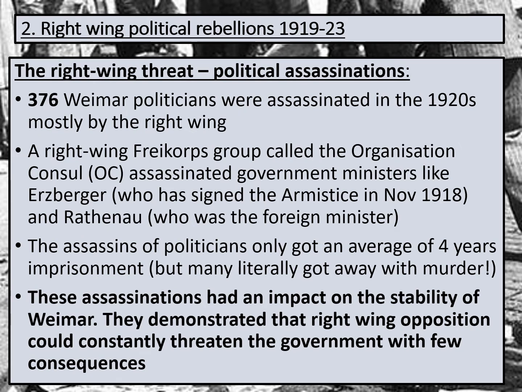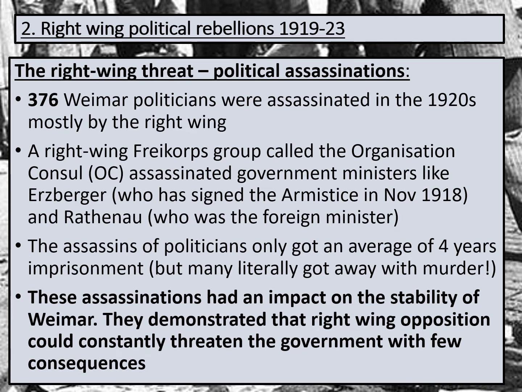Another form of rebellion at this time was political assassinations. During this time, 376 Weimar politicians were assassinated. Some of them by left-wing opposition, but mainly by the right wing. That's a huge amount. In your lifetimes, there has been one political assassination in this country, and that was the murder of Joe Cox. There haven't been other politicians murdered in your lifetime. Even in my lifetime, there has been very, very few. So this showed the real instability of this amount of politicians being killed.